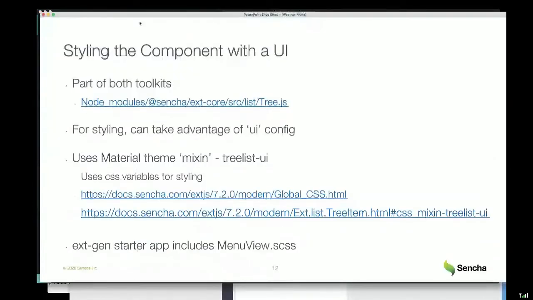Okay, so we've talked about mixins. We've talked about the specific mixin called TreeList UI. You may have a question: do other components have mixins? Absolutely they do. So although not as complex as the tree list or the tree view, a button can have a mixin. A grid can have a mixin. Those mixins can be one-off. In other words, you can use the UI on just one of your grids for your application to make a particular grid look a certain way or a particular button look a certain way. And that's all done with this concept of writing a mixin function.